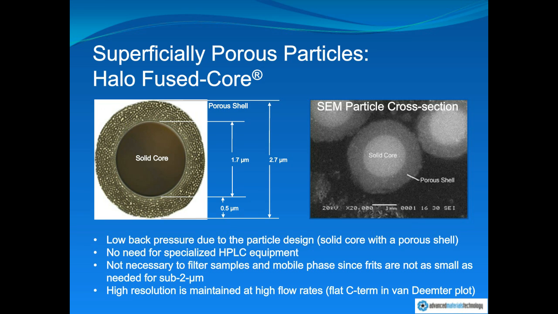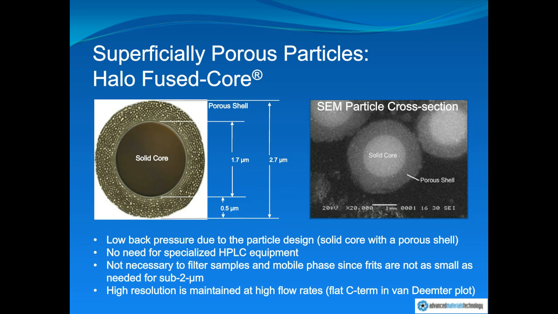In the first instance, and it's pushing 10 years ago now, we brought to market a material which is shown on that cartoon being a 2.7 micron particle diameter with a half micron porous shell and a 1.7 micron solid core. And you can see that what we actually wanted to build is something we did build, as shown by the sectioned transmission electron micrograph on the right side, where you can see the solid core in the center of the particle and a porous shell surrounding that solid core.